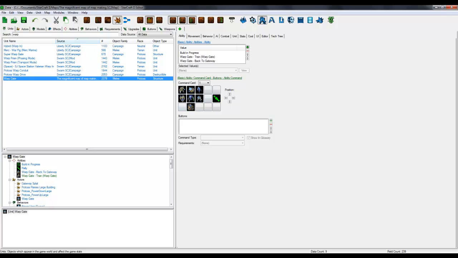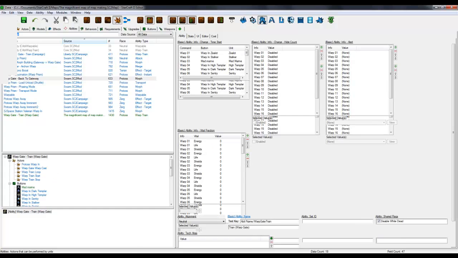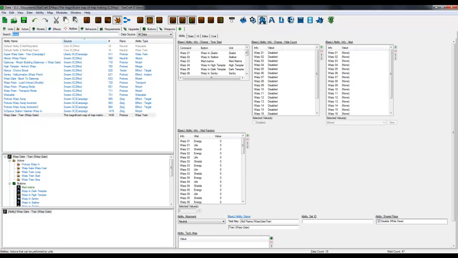So obviously I've just gone to the warp gate and added the Mad Marine button. You could put a button here that says warp in, and you go to warp gate train, so you can remake this ability or just use this one. And you pull in the button, which for you could be like warp in your unit, and then you set the unit. So if we just open this up, I can show you that.